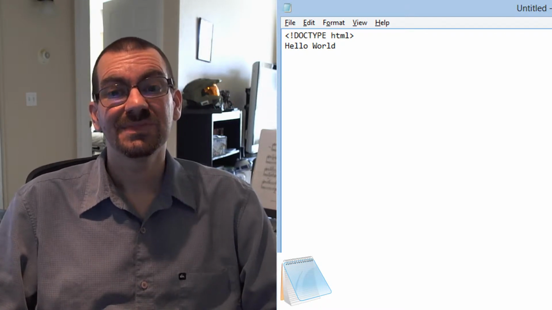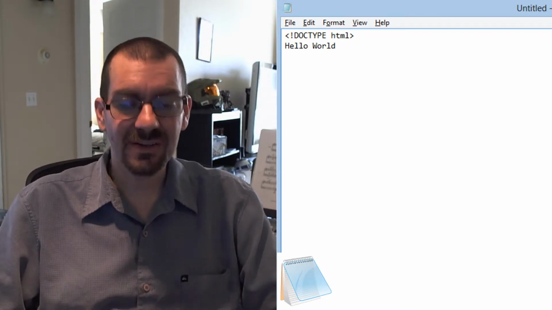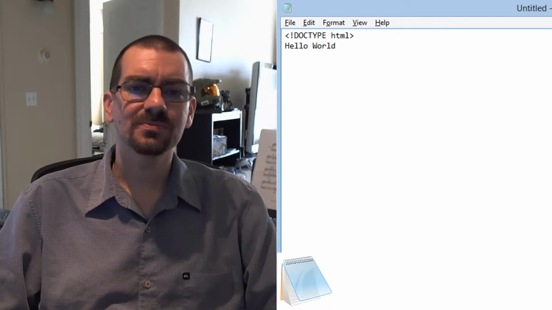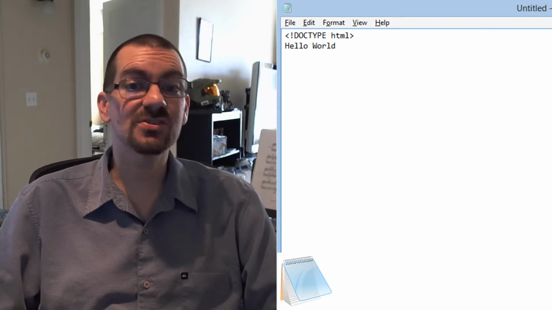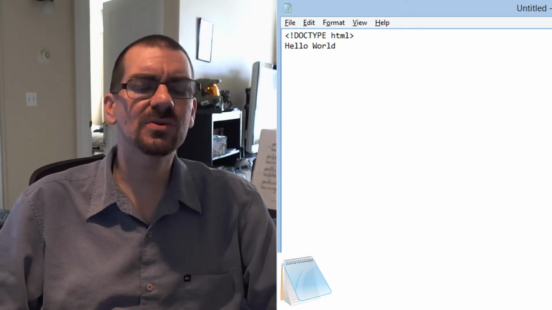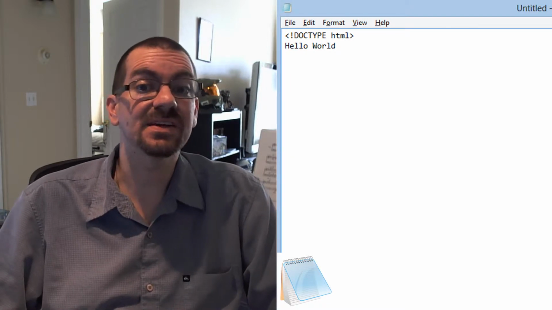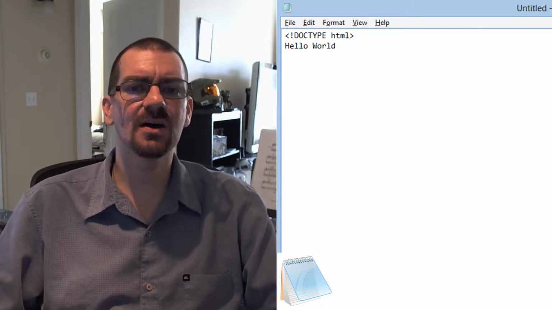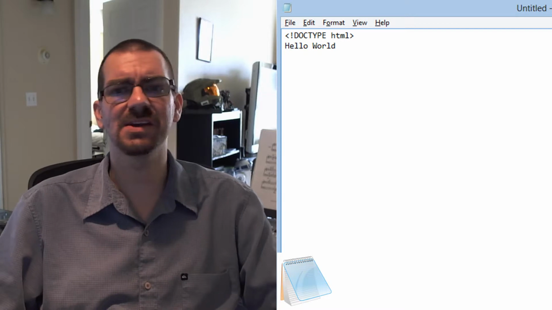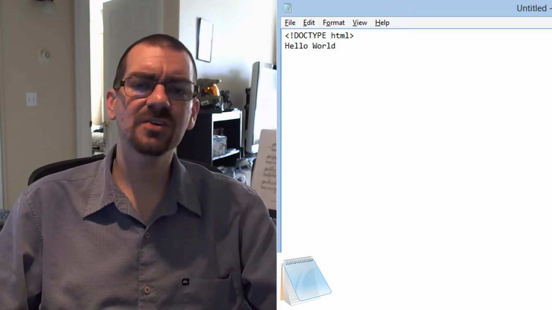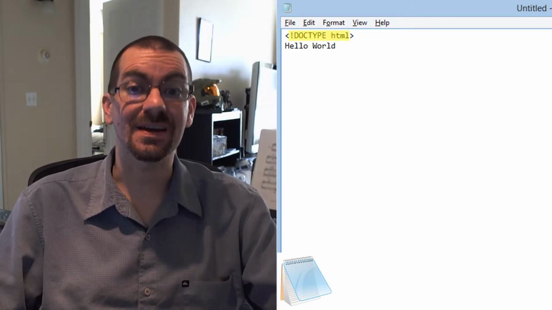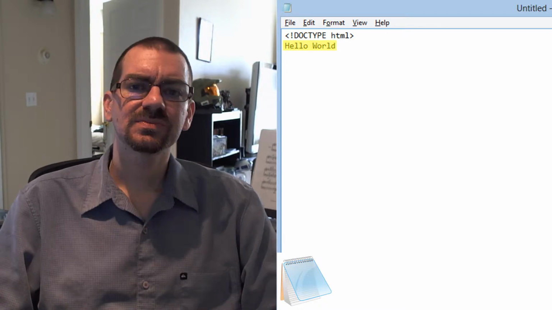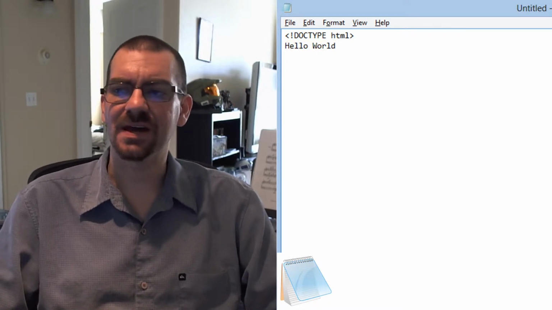Luckily, HTML is a very forgiving language. So if it sees a command that it doesn't understand, well, then it's just going to ignore it and pretend that it didn't see anything to begin with, instead of throwing out an error and making your entire page not work. Now you can see in your code we have a command, followed by text. Let's go a little bit more into that command.